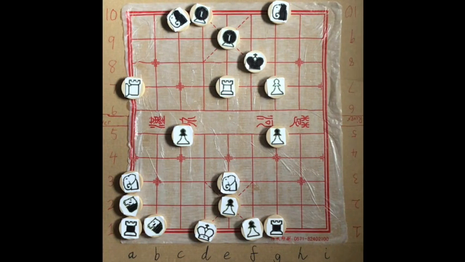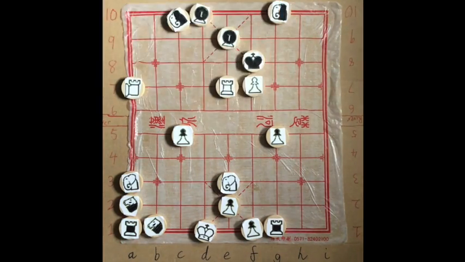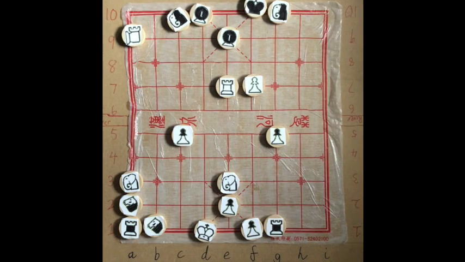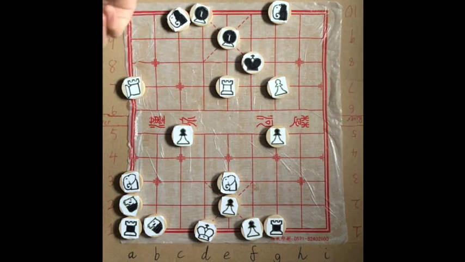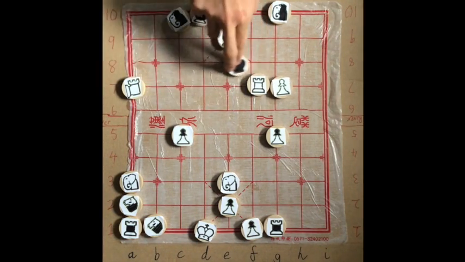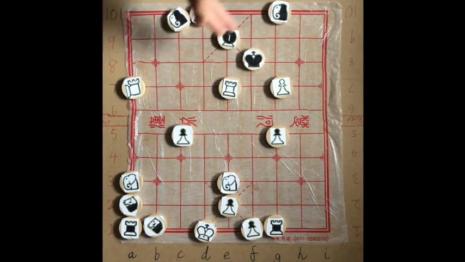So the correct first move is g8 check. Well, if you play a move like f7 check, then king f9, and after cannon a9 check, king f10, and there's no more checks, and white is losing. Similarly, if you play a move like rook f7 check, then simply king e8, and if rook e7 check, then king f8. You're simply giving a perpetual check, and this is not allowed in Chinese chess.